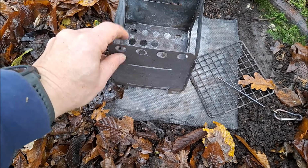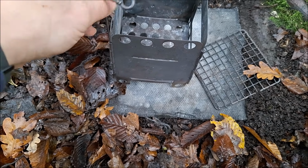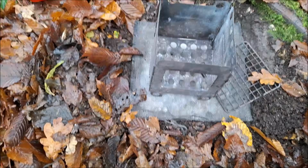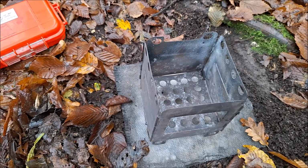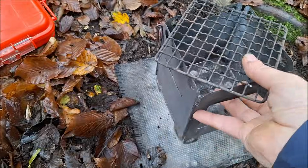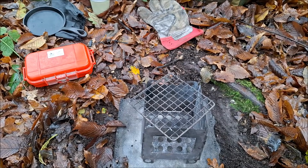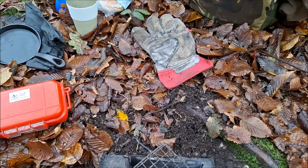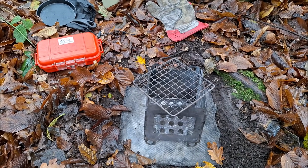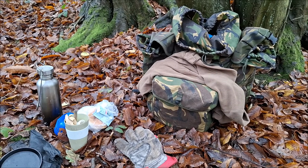Something like that. Get the pin in. Job done. Sorry, shaking you about. That'll do nicely. So I've set it up close to the hammock, in case it does hoof down, the tarp then should cover it just in the corner of the tarp light. So, right. Let's get some wood split and get it loaded. Let's start chopping.